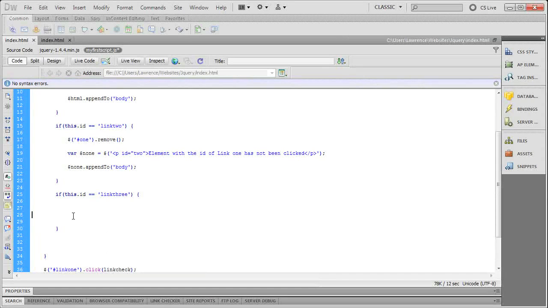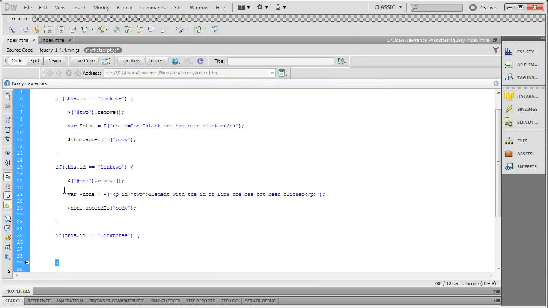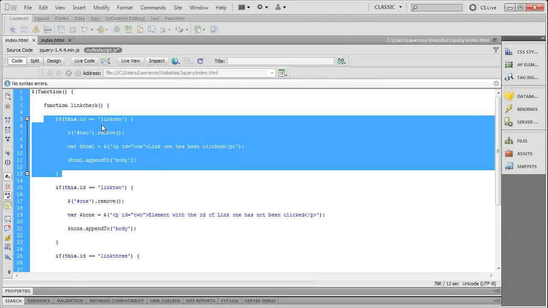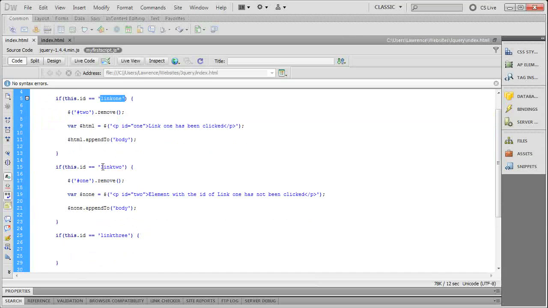So if this condition is true, then anything in between those two brackets is executed as always. Now I've got no else conditions on the if statement. We've only got if statements, so this if statement is looking to see if link 1 is clicked, this if statement is seeing if link 2 is clicked, and this if statement is seeing if link 3 is clicked.